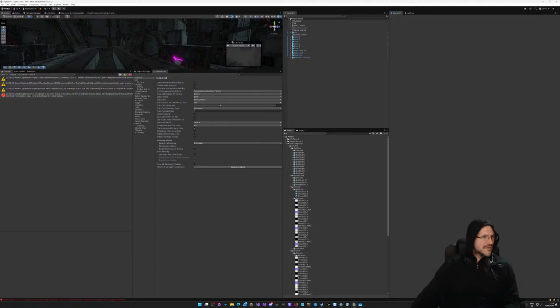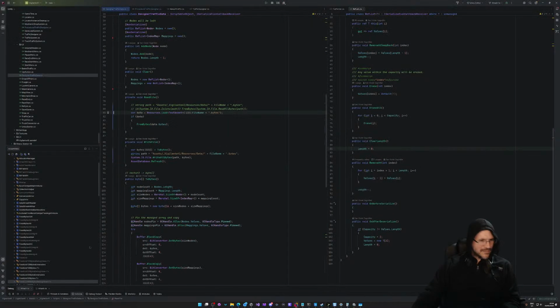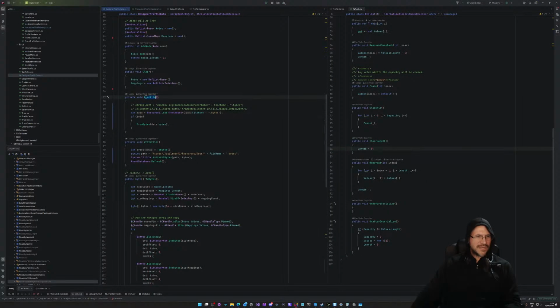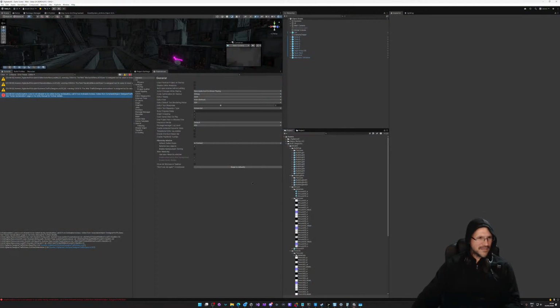Okay, so load is not allowed to be called during serialization. Where was I doing that? Okay, let's take a look at this. Resources.load from serialization. Read file is being triggered by serialization.